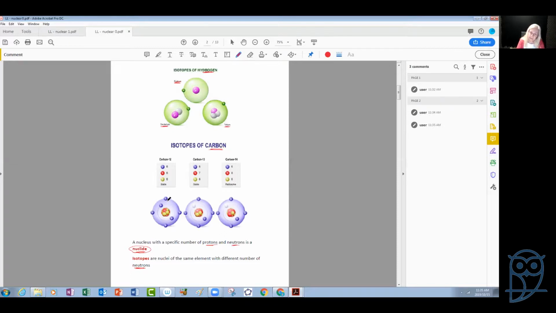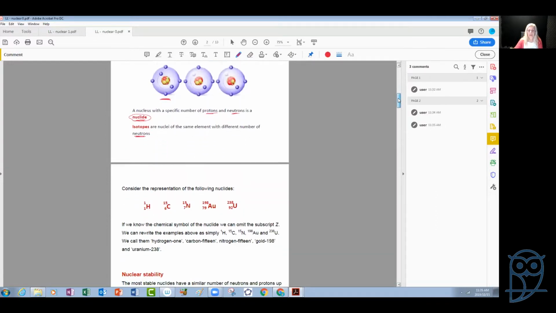So that is why we need to distinguish, and each one of them we call a nuclide, without having to refer to the isotopes of a particular element. So a nuclide is a particular nucleus that has so many protons and so many neutrons, and we don't have to call it an isotope. All right.